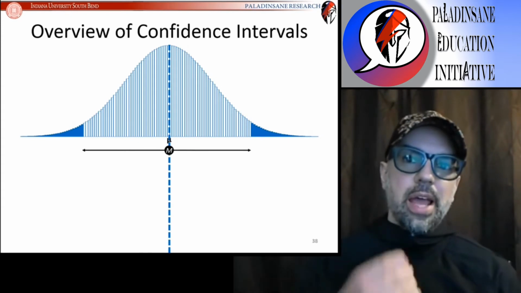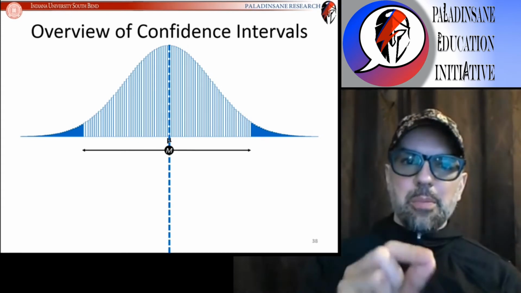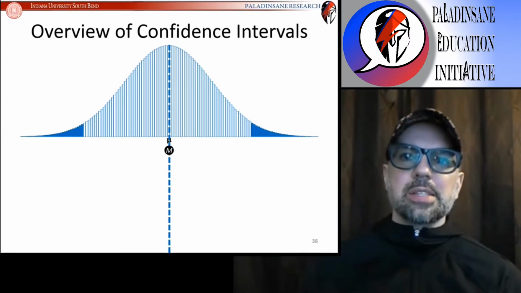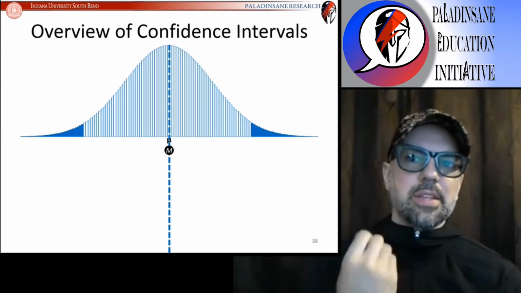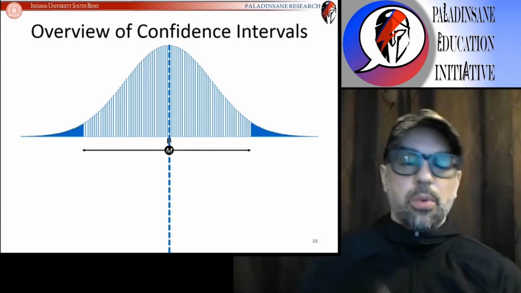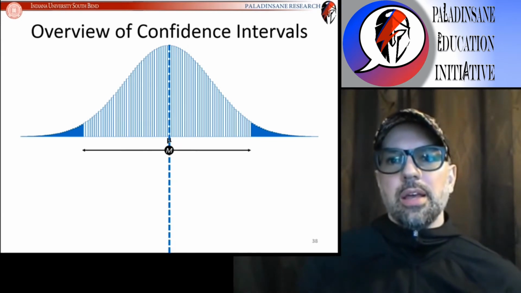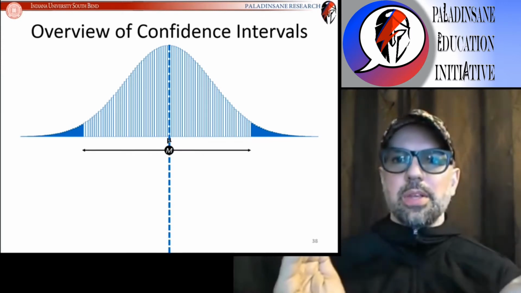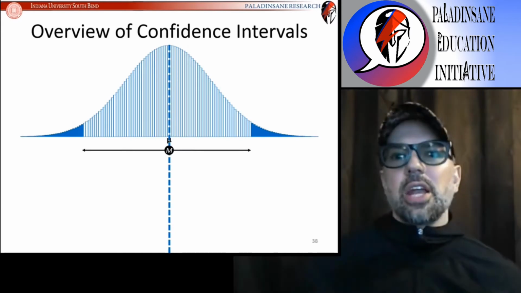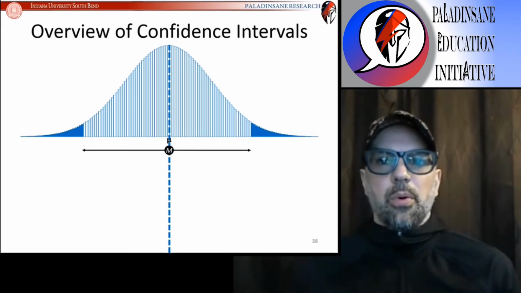Well, if our point estimate, that sample mean, so that dot with the M in there, that's your sample mean. If we had a sample that had a mean the same as the population mean, and we put this interval around it, well, we've correctly estimated the population mean because the population mean is contained within this interval. The population mean is inside of that interval. So that's the uninteresting case where we got it correct with the point estimate.